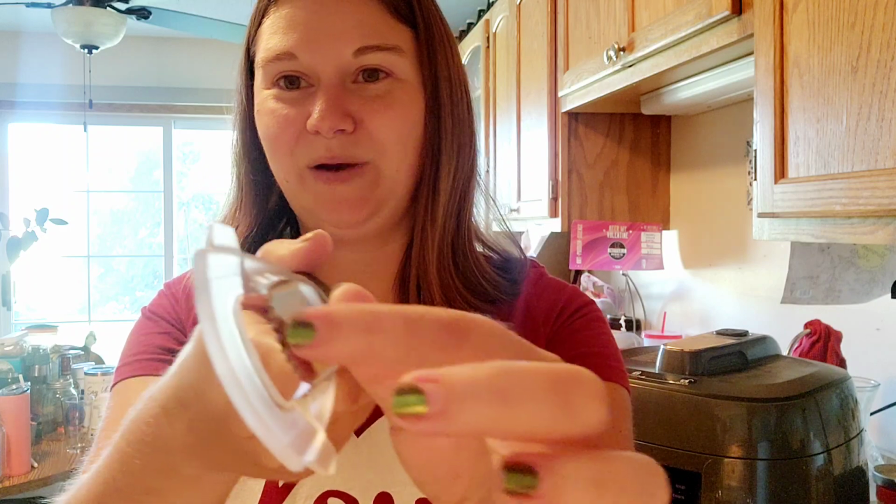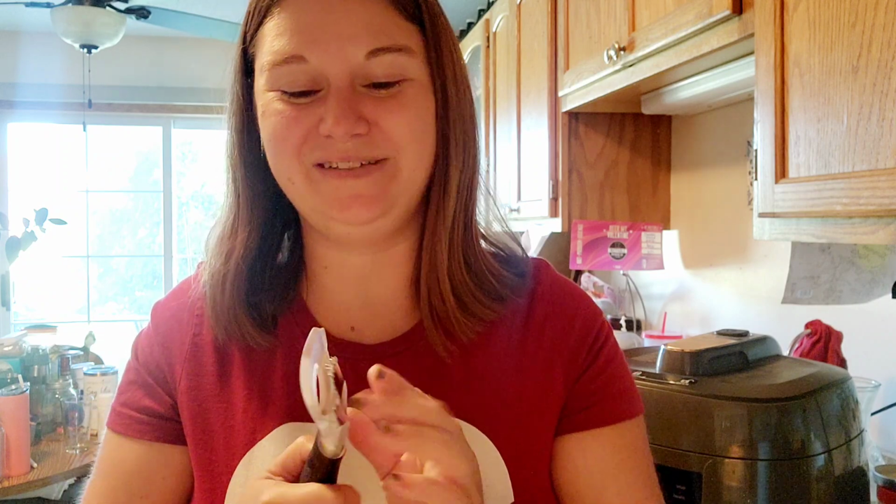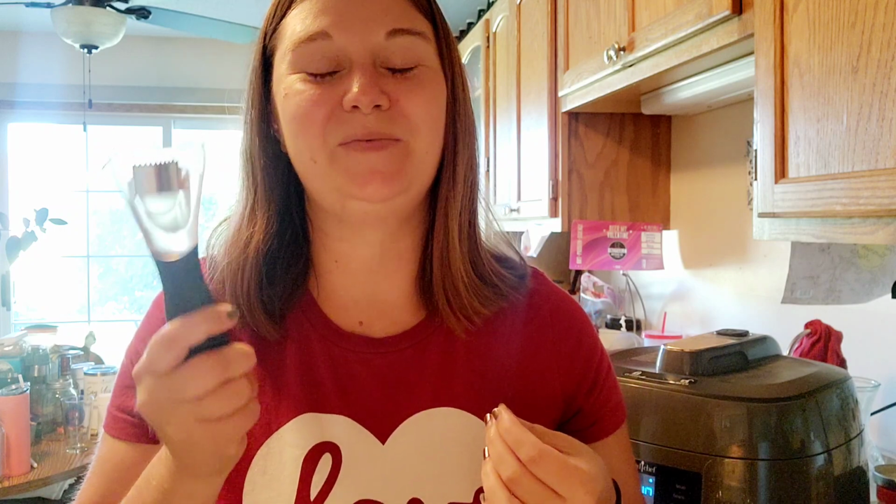So there is a serrated blade right on the end, and this does come with a blade cover to store in your drawer. So very helpful there, especially when digging around. That blade will be protected. But you hold your ear of corn, and just with a swift downward motion, it is going to cut those kernels right off of the cob. So much easier than using an electric knife, which is what my parents would use when I grew up. This is going to be so much easier.